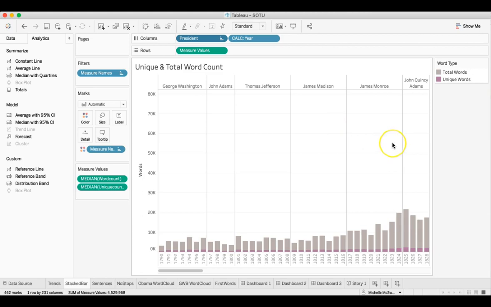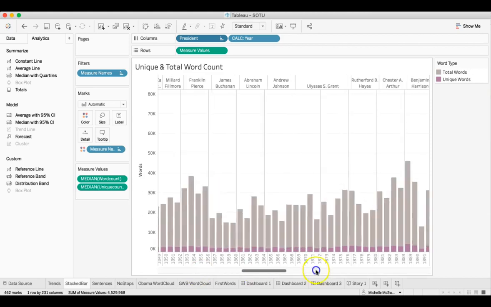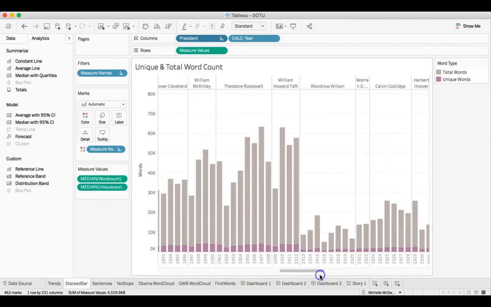Okay, so this was calculated based on the entire data set. Now, there's a problem with that. So this was the entire length of the speeches. And as you'll see, some of the speeches are much, much, much longer than others, like Taft and Roosevelt have some really long ones, but Wilson was a man of few words, right? So it's not necessarily fair to compare the unique words to the content words, or the unique words to the total words.